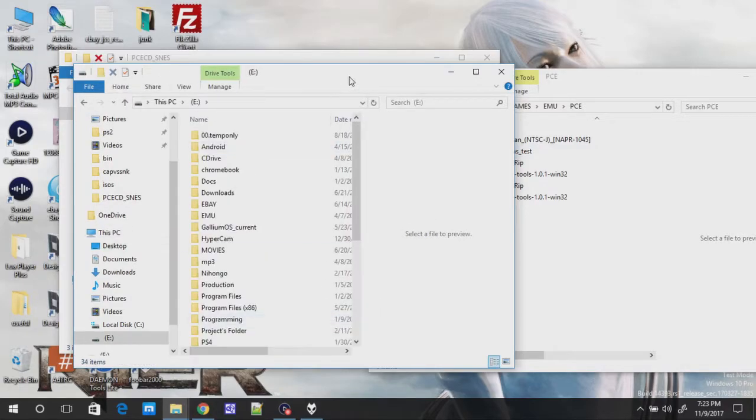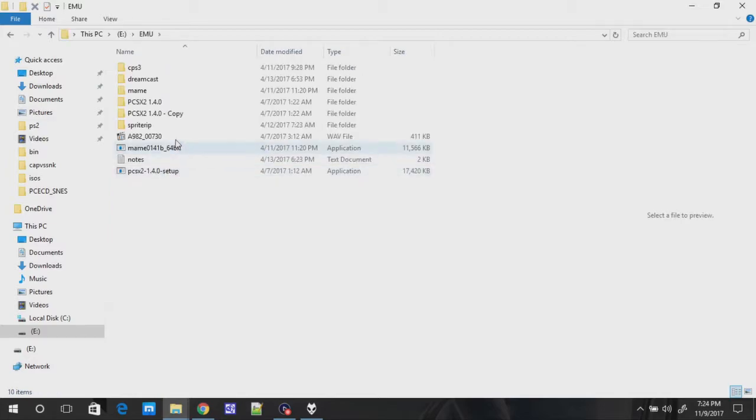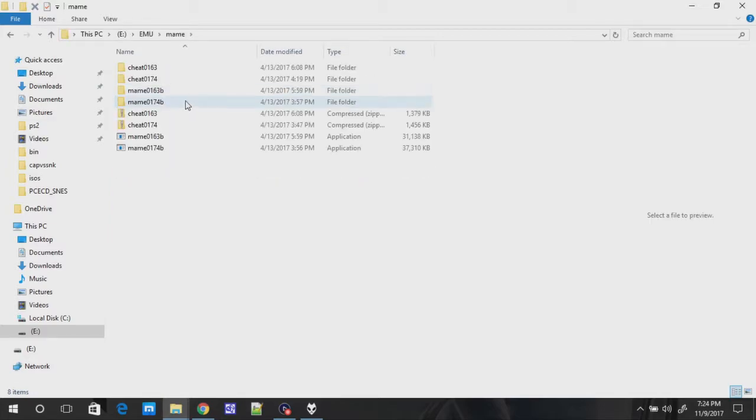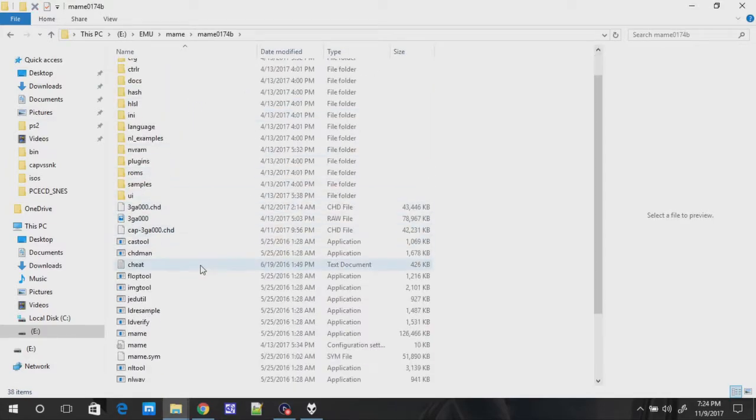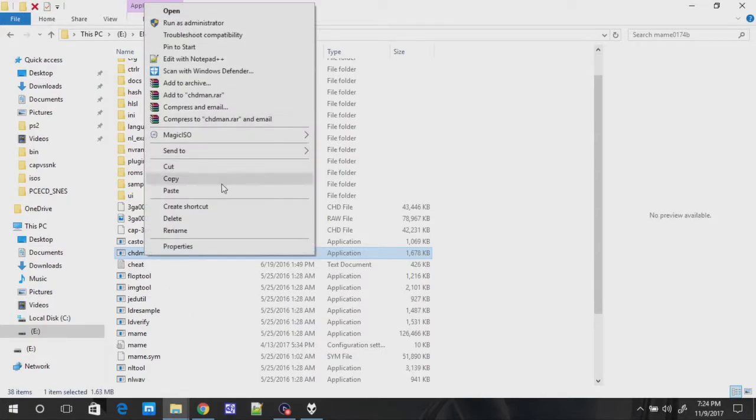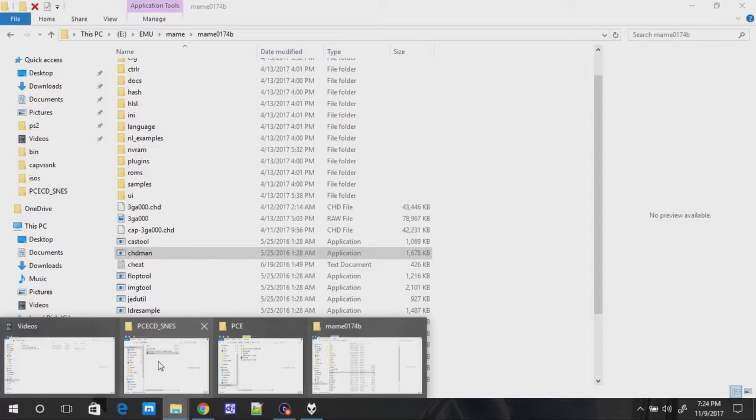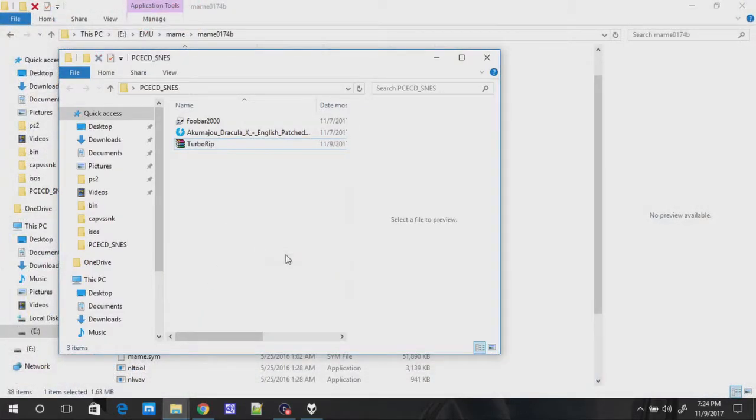You could install any MAME. I have it here somewhere. So just grab this CHDMAN file, copy it, and drag it in here. And this is all we need for now.